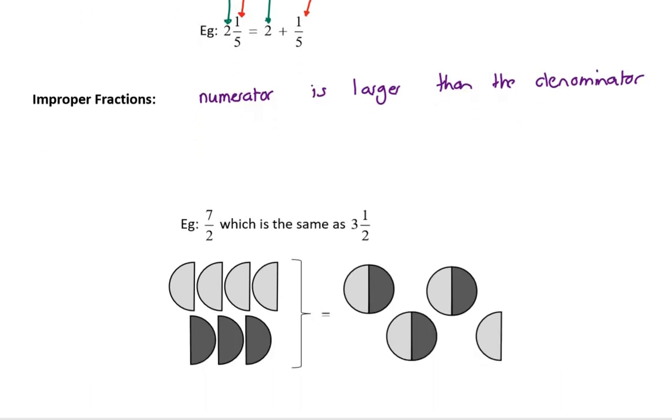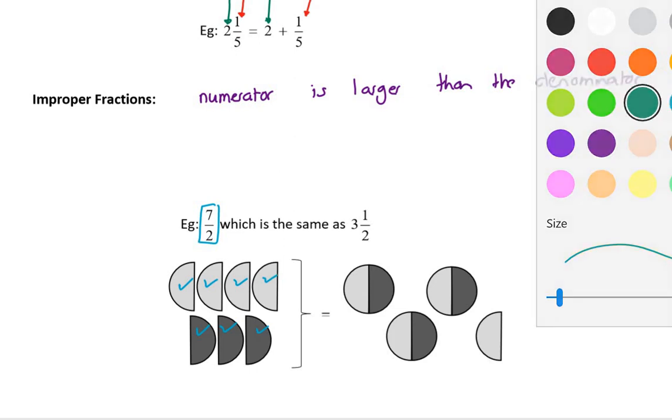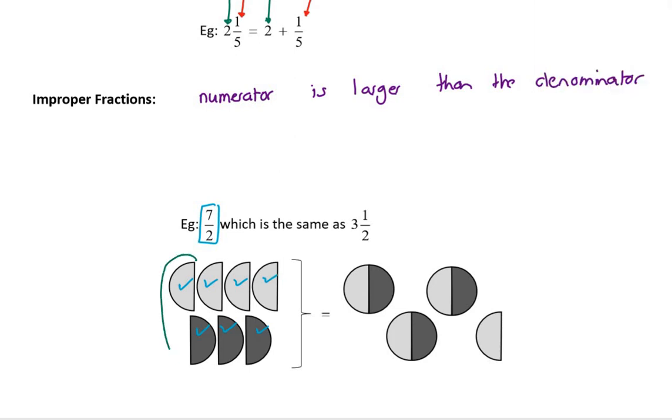So let me just show you an example here of a mixed number and an improper fraction. 7 over 2 would mean that you took cakes and divided them in half, and you have 7 of those halves. So have a look here. Here's 1, 2, 3, 4, 5, 6, 7. There's 7 halves. Now, how I've drawn this picture, and I'm hoping that you're going to draw it and shade it, is that these two will form one whole because there's 2 halves in a whole. These two will form one whole. These two will form one whole, which means I have 3 wholes, and then I have 1 extra half left over.